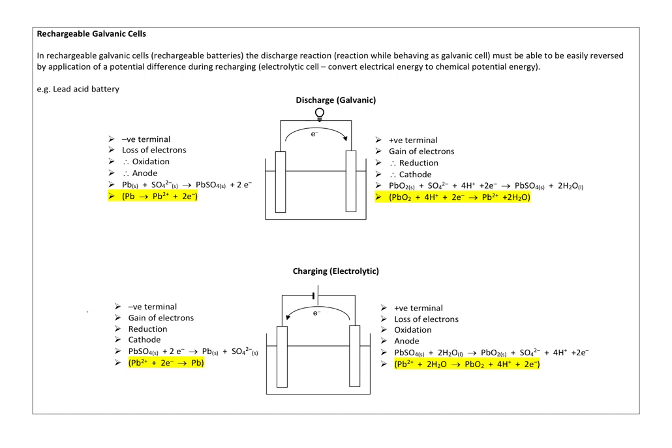So, probably the two most common rechargeable batteries are the lead-acid battery, which has been around for a very long time, and then obviously the lithium-ion battery. Now, the lithium-ion battery chemistry is a little bit more complex, so we're not going to go into that within this course, but we are going to talk about the lead-acid battery.